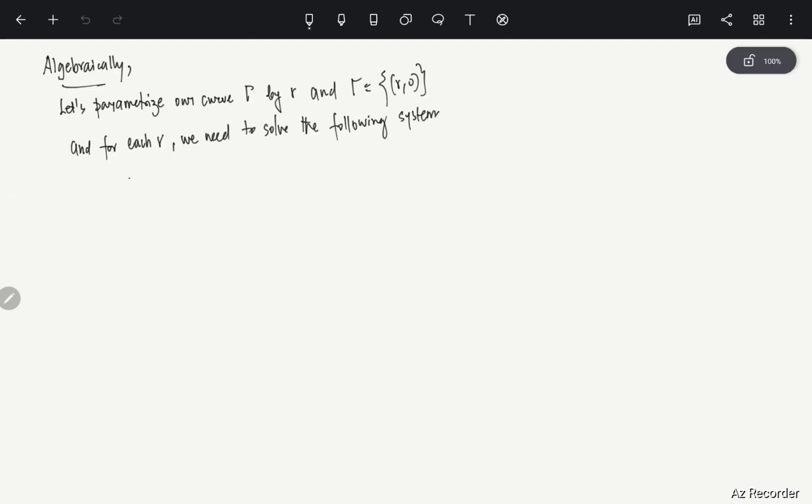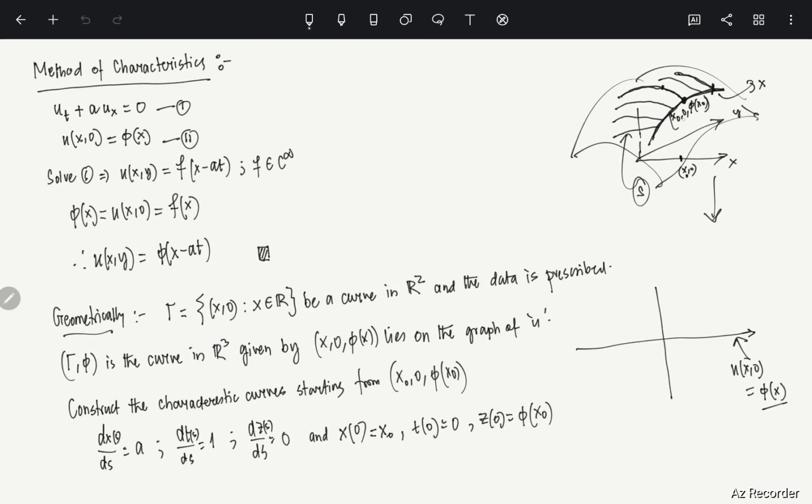Okay, so what is the equation? It is dx by ds. The characteristic curves are parameterized using s, so dx by ds is a function of r and s. Why? For a fixed r, let's say x naught is fixed, so this point x naught, 0, phi of x naught is fixed, and I'm looking for a characteristic curve which starts from there. Initially the starting point is x naught, 0, phi of x naught, and then it moves on according to this law, right? So we wanted to write this properly.